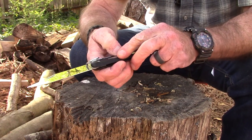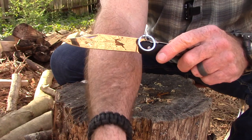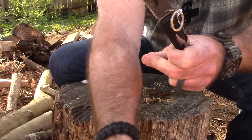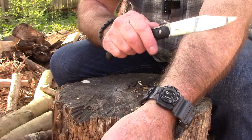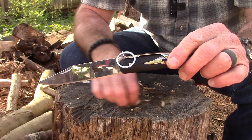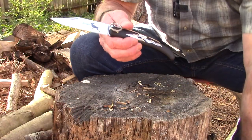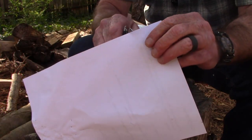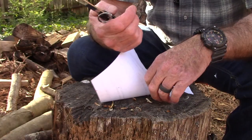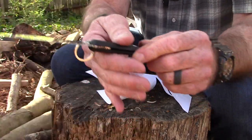Let's see how good a job they did over in China with the sharpening, because most Cold Steels I've tested have been really sharp. We'll just do the redneck sharpness test — since this is an industry standard test. We're losing hair right and left. On a scale of one to ten for sharpness with ten being molecular sharpness, I'd call it about a six. It did okay, but it's certainly not the sharpest I've seen, though pretty decent. The completely useless paper test? Well, it slices the paper pretty good. The grind on the edge — if you can see it — it's pretty nice and pretty even. Not bad.